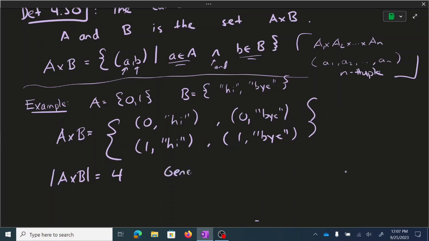And generally, I believe it's a theorem, which theorem is it in your book? Theorem 4.56.